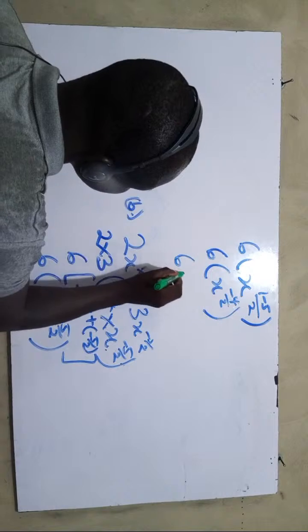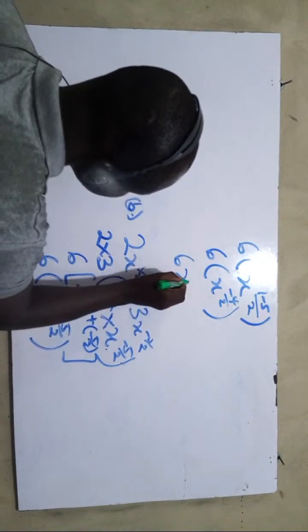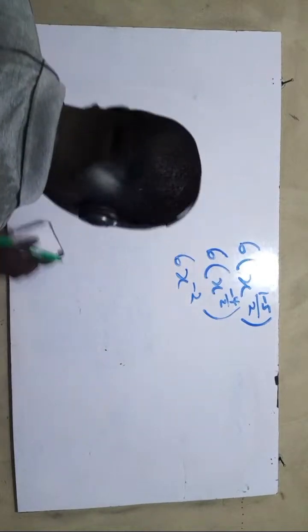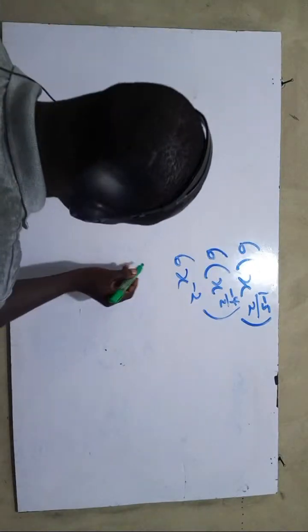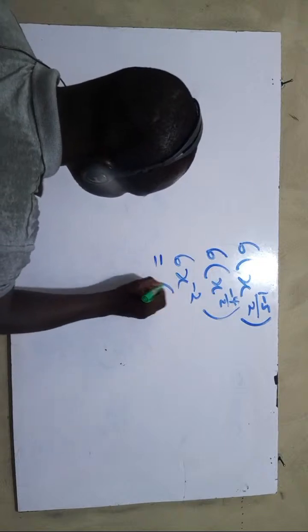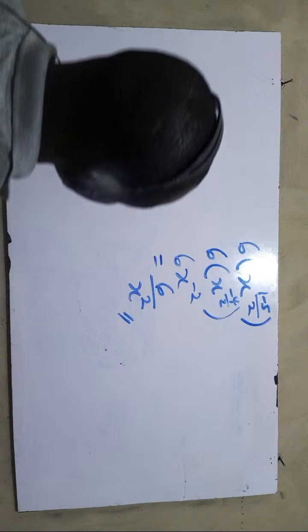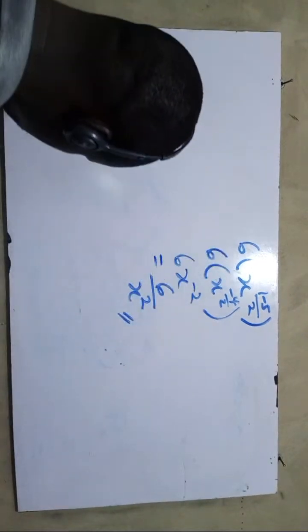Then I'm going to have 6. I can remove the bracket now. s raised to power minus 2. And that is what we are going to get. So if we get this, I can leave the answer like this, or I simplify further. I just say 6 all over s raised to power 2. So that will be the final answer. So we have been able to consider 2 examples on this.